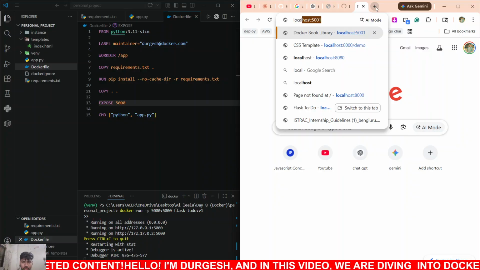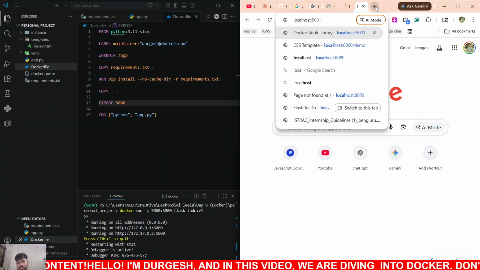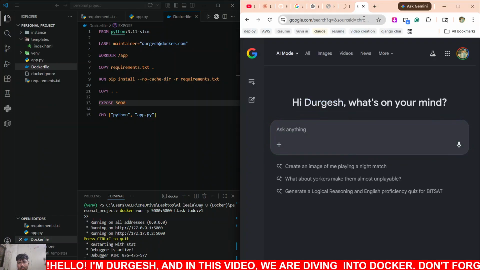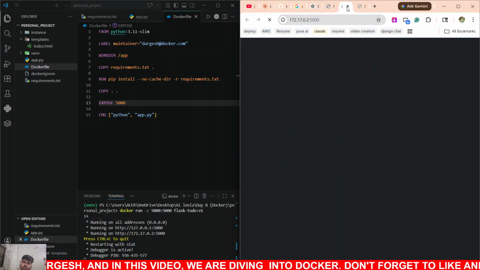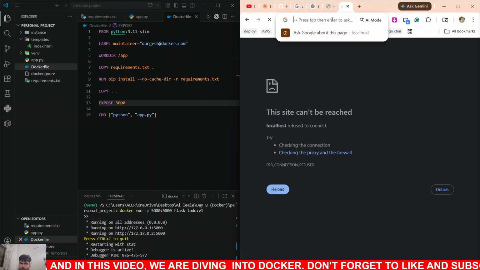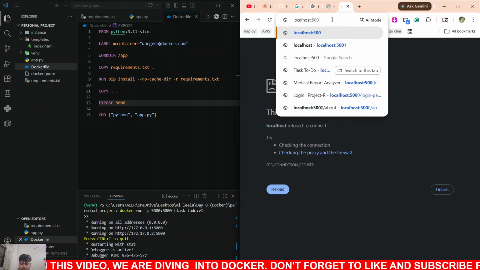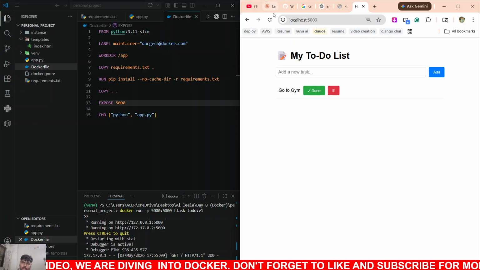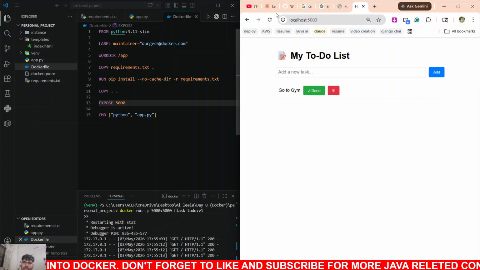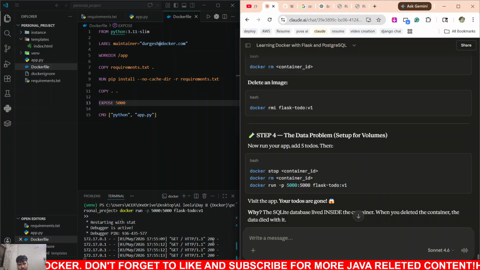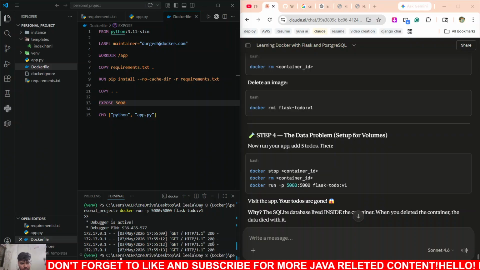So localhost, actually 5000. I think, Docker, first of all I start the container.